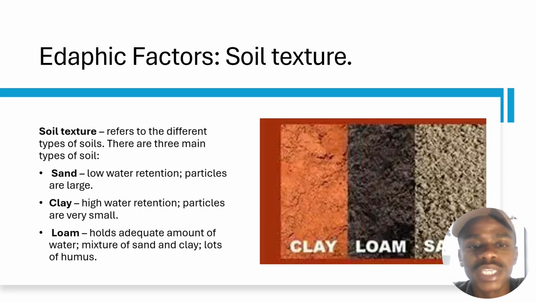Now, sandy soil has very low water retention. The particles there are very large. When they talk about low water retention, it simply means the ability of sandy soil to hold water is very low and/or poor. And then clay soil has very high water retention. The particles are very small.